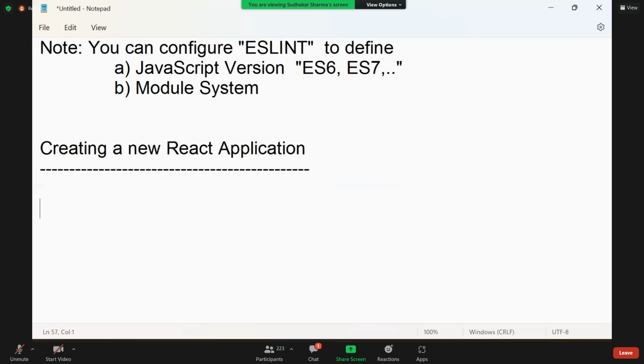So how to create and how do we manage a complete React application? Actually, we can design a complete React application from scratch. But to do that, you must be an expert in React. That is the stage that you will learn at the end of React. At the end of React, I will tell you how to build a React application from scratch.